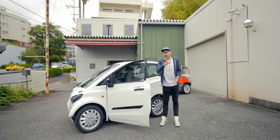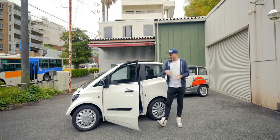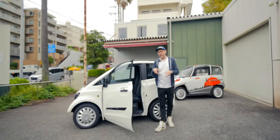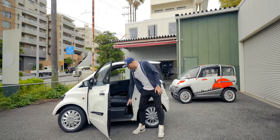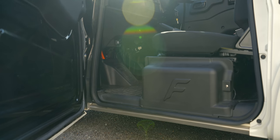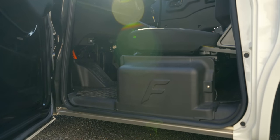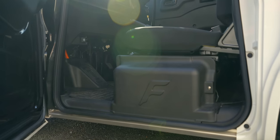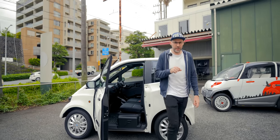So what I neglected to tell you was about the battery swapping in this car. This car has a 12 kilowatt hour battery, but these can all be swapped - and I say all because they're actually split into four packs. One of the packs is here, one is on the other side, and these can be taken out, plugged into someone's house and charged again. So you could just take out one or two, or take out all four.